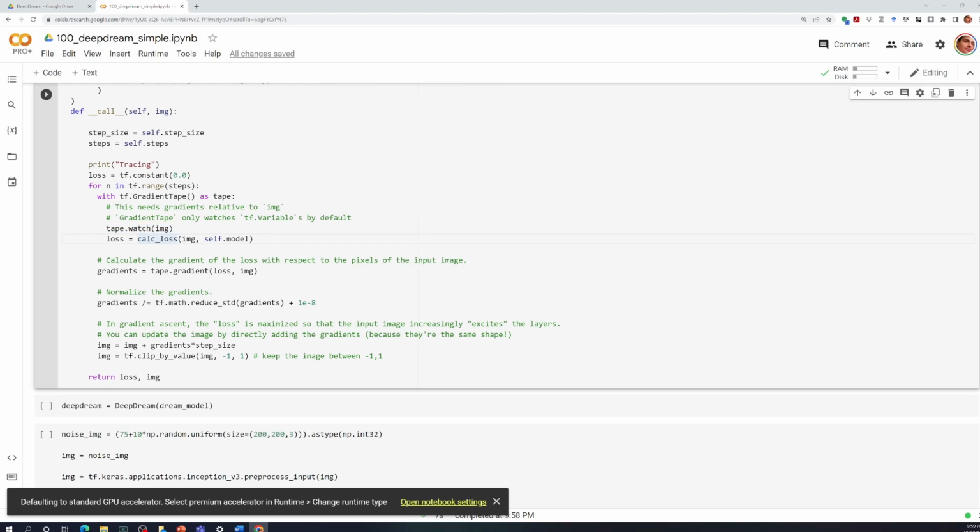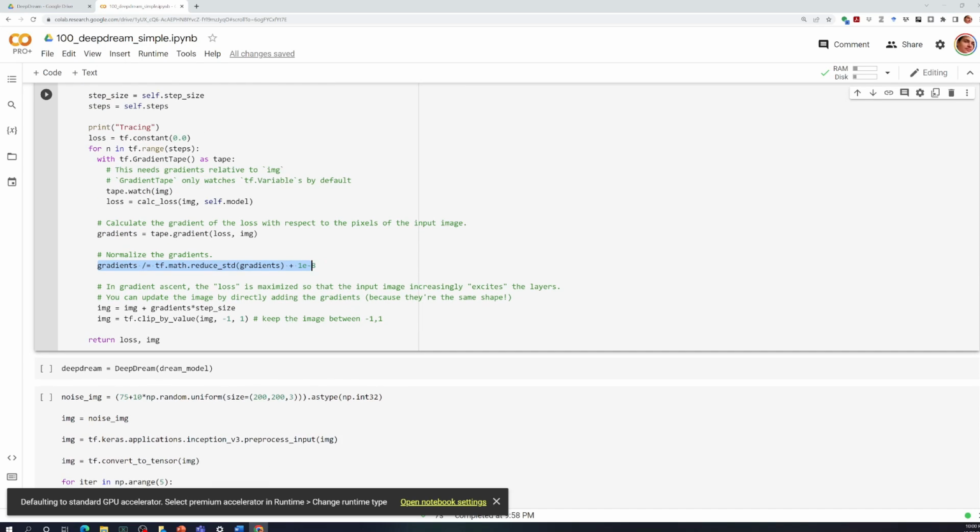And that's what we do here. We tell TensorFlow that here is this loss function. It will get an image as an input, and the model is its other input. And we will need to calculate the gradient of this loss function with respect to the image. So please watch for that. And then this is the step that actually calculates the gradient of the loss function with respect to the image parameter. After we calculated the gradient, we can normalize the gradient.